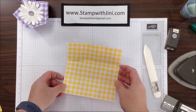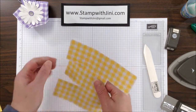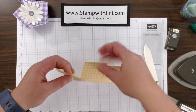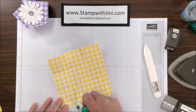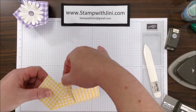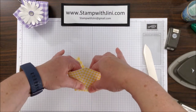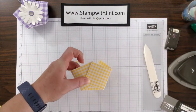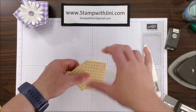Now that I have that, I can decide which way I want my basket to face. I think on this one I want the small gingham on the outside, so I am going to add a little adhesive onto these two corners. Just a tad here — you could also use glue dots if you wanted to make it a little easier — and I am going to adhere those and press down, and then add just a little bit of adhesive on this flap here and adhere.